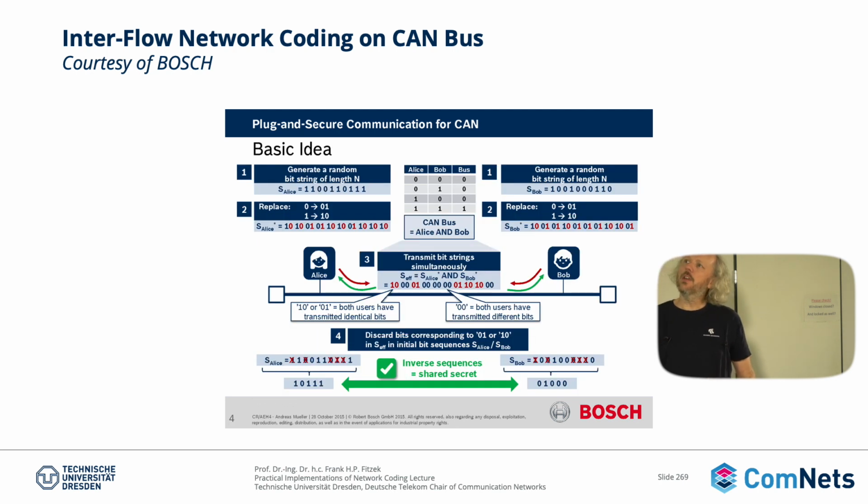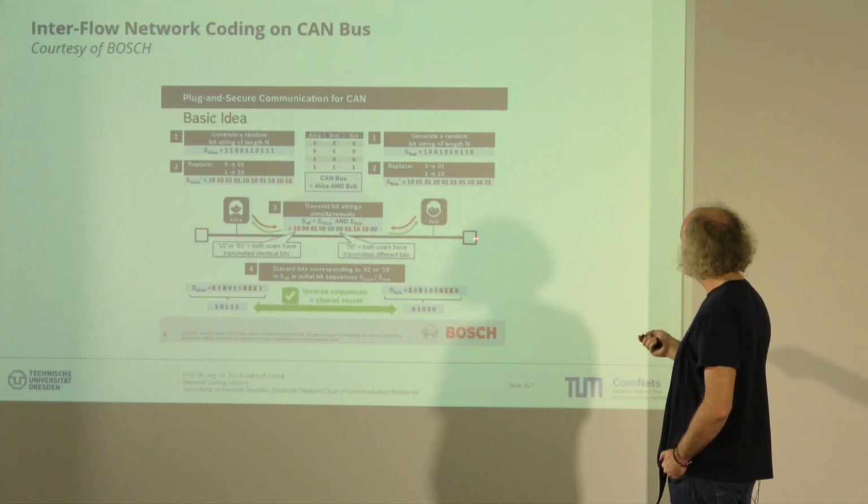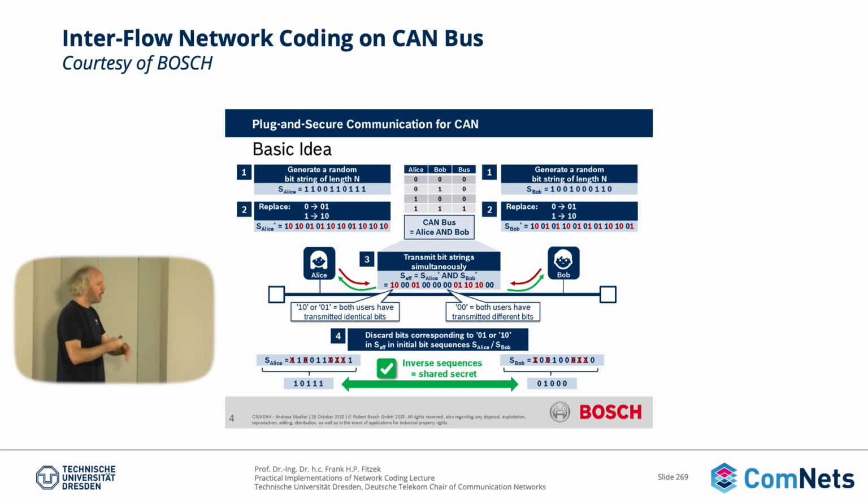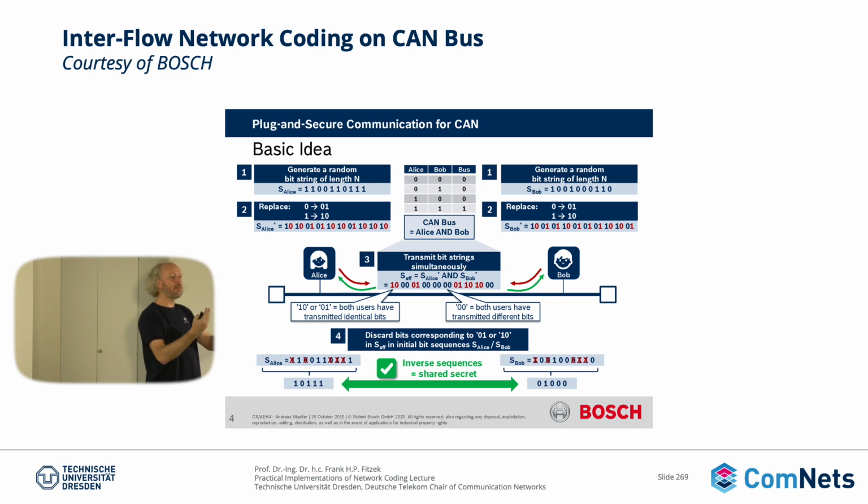Now, if you look into the basic idea, you have the CAN bus here, as you can see, and Alice and Bob, and they want to exchange a key. So what they say is, if Alice sends the key and Bob at the same time, they just have to say, let's send at the same time. Everybody who listens will get a superposition, will not understand the key, but Alice will receive Bob's and its own coded signal, look into that and say, okay, it's a superposition, but I have one of the keys. I can use this to clean up the mess.